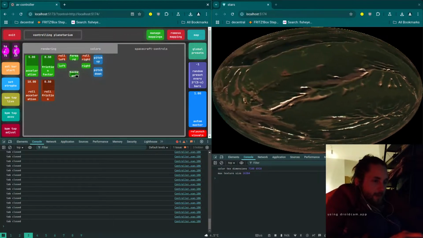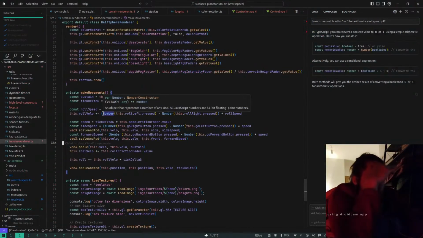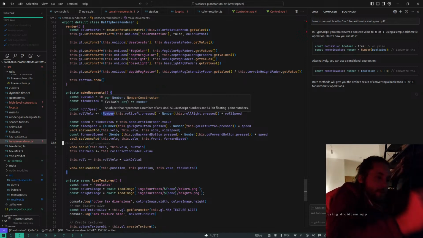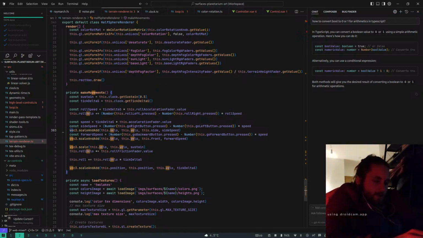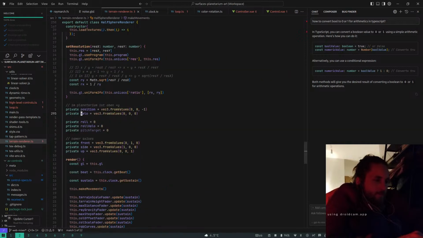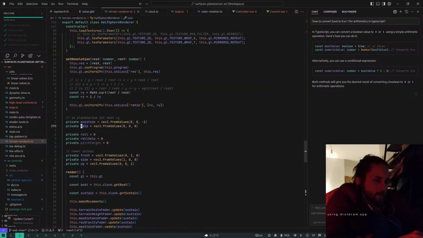Forward speed and backward speed. It kind of works, but I'm also skeptical because as soon as we can pitch and yaw and roll, we would be able to fly everywhere. So this is not exactly what we want. I think the velo, we're kind of moving above the terrain, so this should be a vec2.